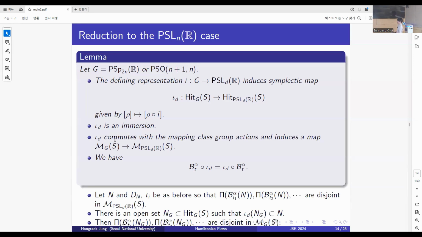And then we let this N_G flow by our Goldman flow. Then we have a sequence of open sets of the same volume. Because of this commuting property, this open set is contained in this set, and this one is contained in that set, and so on. And because those are all disjoint, these sets are also disjoint. So we obtain a sequence of disjoint open sets with the same Atiyah-Bott-Goldman volume, and that concludes our main theorem.